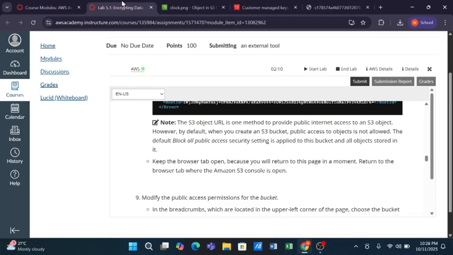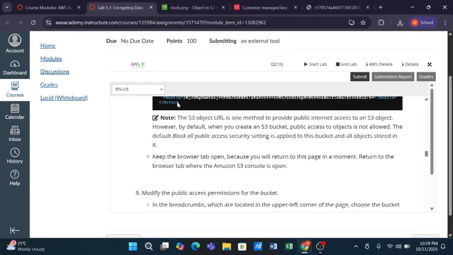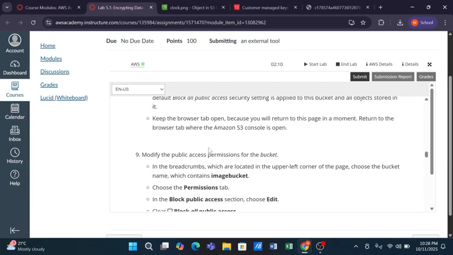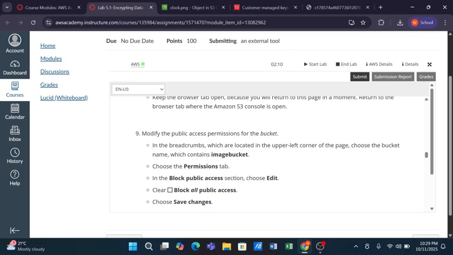Now the next task is to modify the public access permission for the bucket. In the breadcrumbs located in the image bucket, choose the bucket name which contains image bucket, choose the permissions tab.